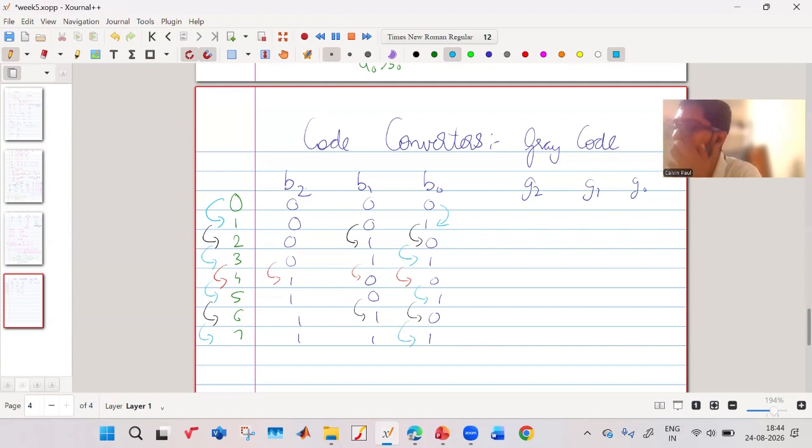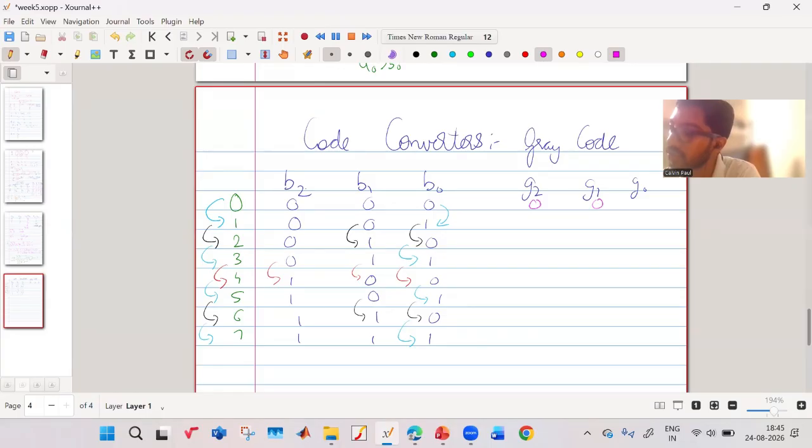So what I want you to look at is that there is a case when 2 bits are changing at a time and 3 bits are changing at a time. When so many bits are changing, there could be a possibility of error. That's why people came up with something known as the gray code. Gray code represents numbers in such a way that only 1 bit changes at a time. So how do you represent gray code?